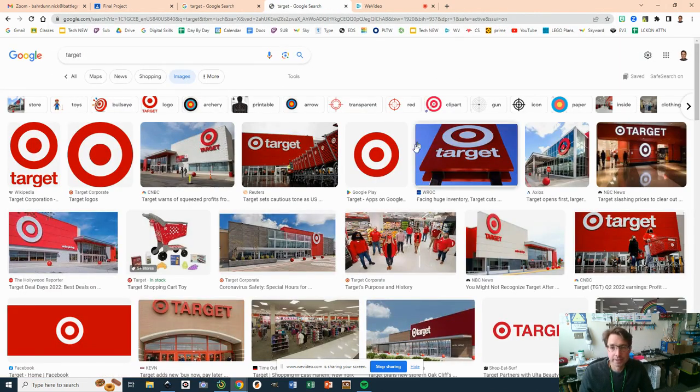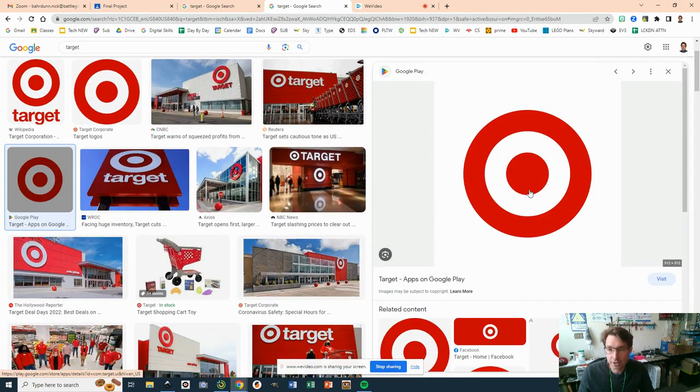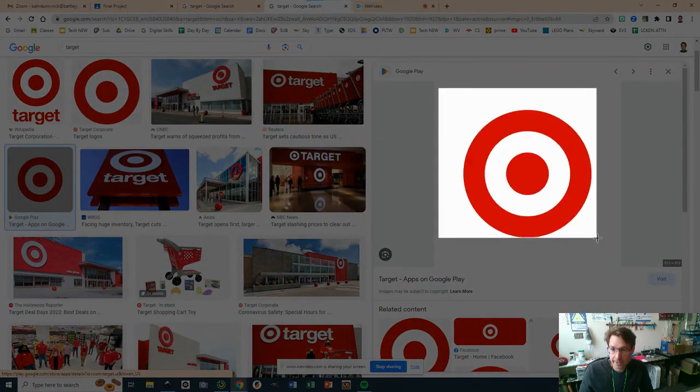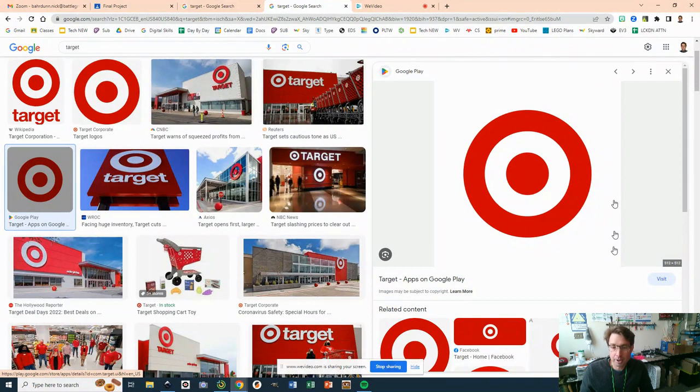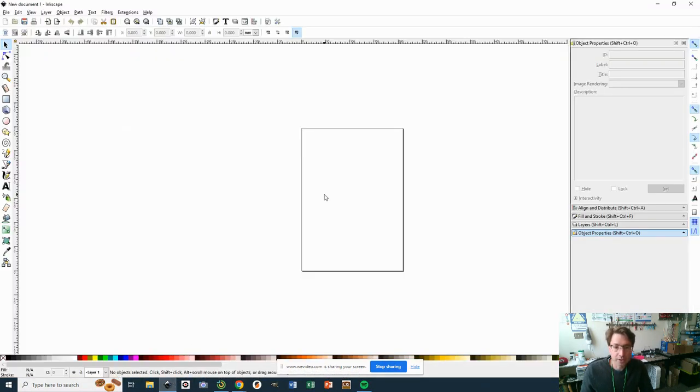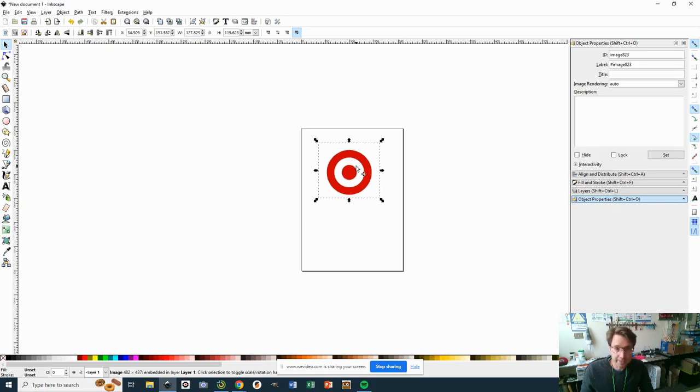So we're all going to start with the Target logo. Target is an easy one to start with, even though it is full circles. So Windows Shift S to screenshot. Go ahead. Control V to paste it. The reason why we're starting with Target is because we need to create the vector path, and then we're going to remove this white portion. We're not going to make it white, we're just going to remove it, and that's somewhat difficult, but I'll show you now.